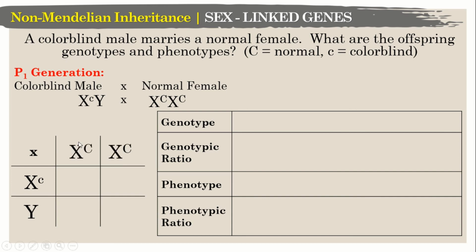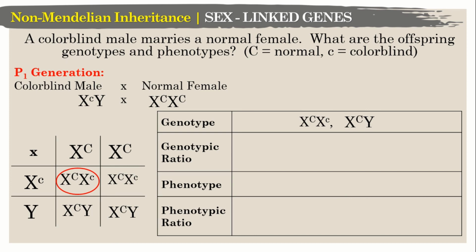Okay. So, for the first combination here, we simply have capital C and small c in here. Dahil capital C ito ay wala naman, so, you have Y. Okay. In here, we have capital C, small c. Then, we have capital C here, and then we have Y. So, ano yung mga possible genotype ng offspring nila? So, isang capital C, small c. Then, we have a capital C. Ilang beses lumabas yun? So, you have 1, 2. That's why you have 2 here.